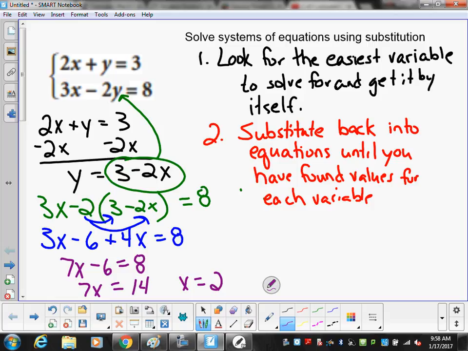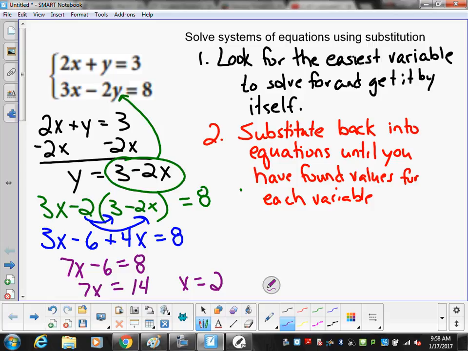So I didn't write down that I added the 6 to both sides, but at this point you should be able to figure that part out. If you can't, that's fine. I don't mind talking you through it. But start to try to get to the point where you can see that without me having to stop and show.